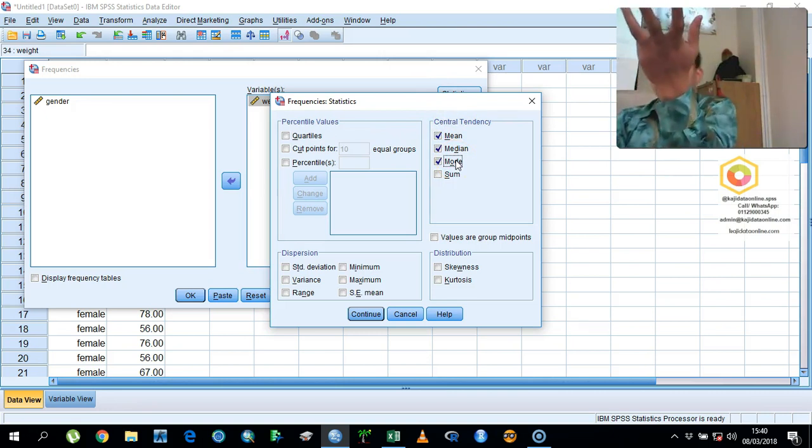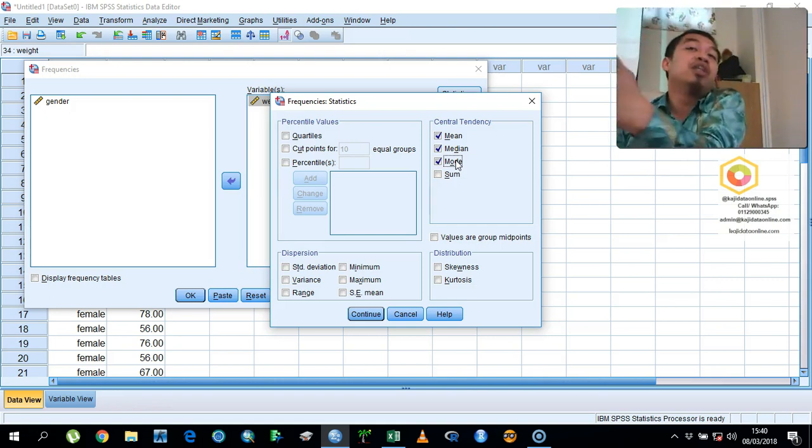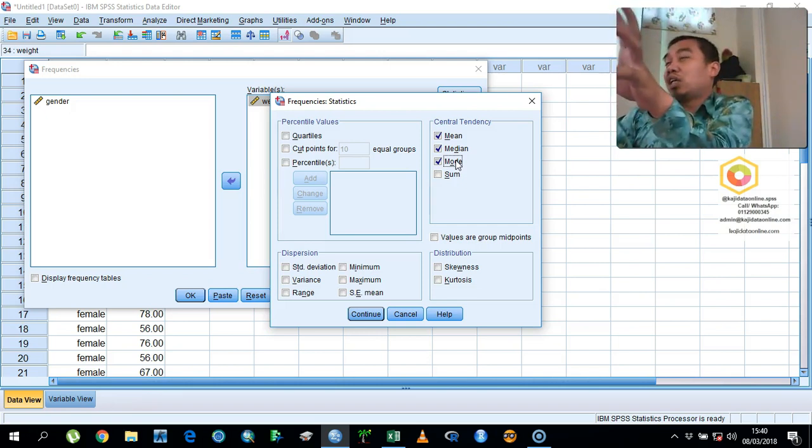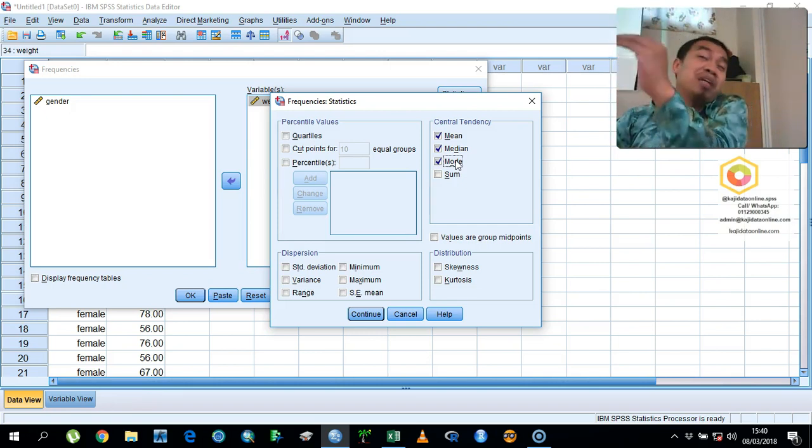So therefore, the important thing in our discussion today is how you understand those things, not actually doing the calculations. Understand? It's not merely about needing to know how to calculate. Basically, it's just for you to understand, after the output is produced, what you need to look at and what you need to understand about that output.